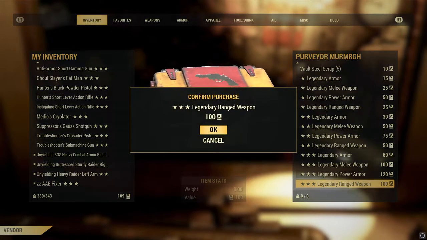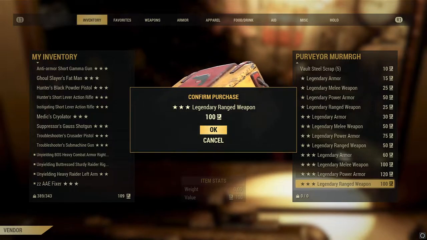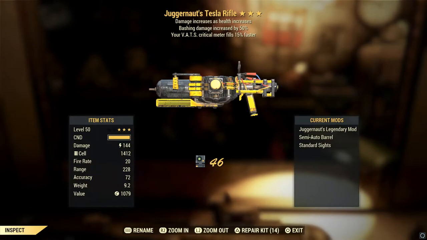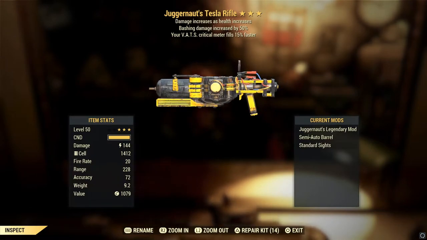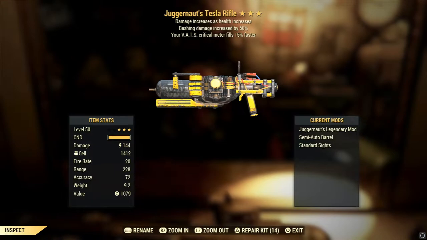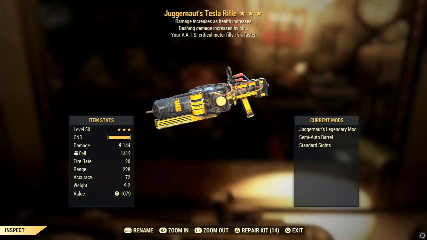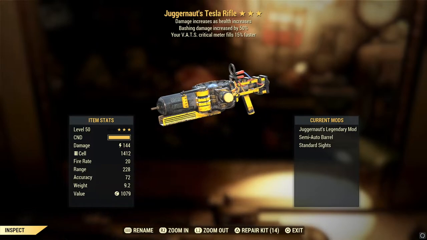And the last one on my first character, hopefully it's a good one. Hopefully it's the featured weapon. Hopefully it's amazing. It's a Juggernaut Tesla rifle. Damage increases as health increases. One of the new legendary effects added in a couple months ago. Bashing damage increased by 50%.